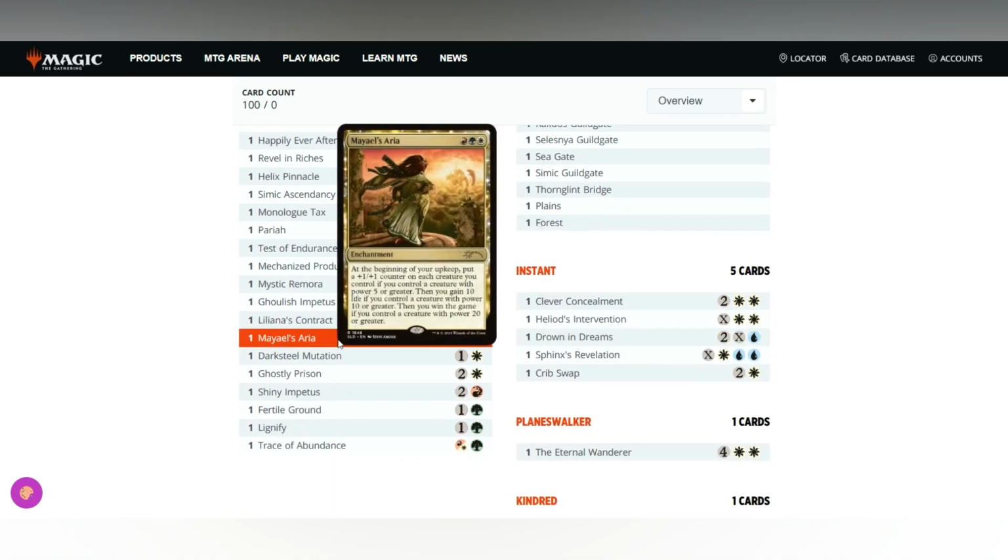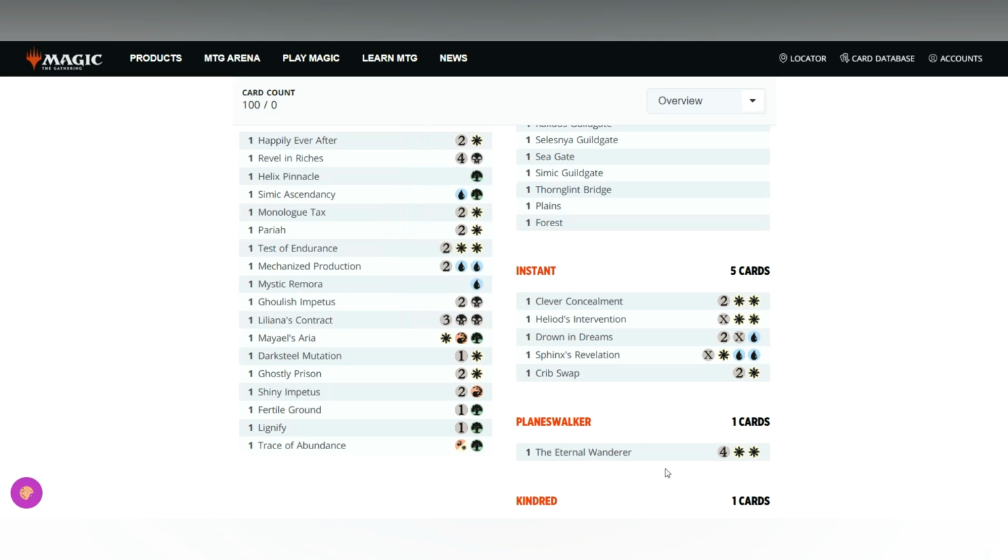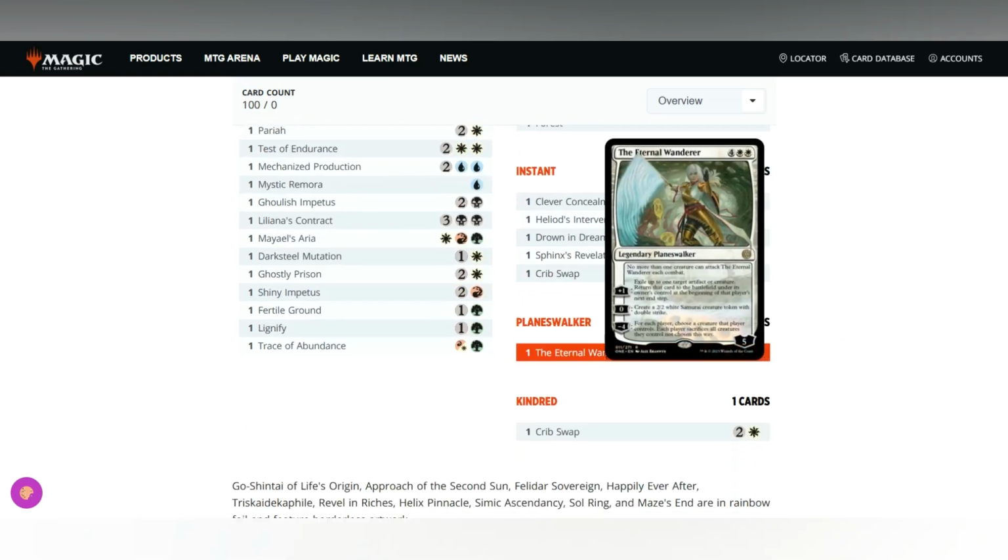Next we have Mael Zarya. I think we already talked about how good Mael Zarya is and how good of a synergy this has with various pieces in the deck. Simic Ascendancy, Felidar Sovereign, Test of Endurance, Forgotten Ancient, Sovereign, etc. I think that's all. The Eternal Wanderer is the planeswalker of choice here. +1: exile up to one target artifact or creature, return it to the battlefield. Flickering something to save it from one of your board wipes is not bad, but was that the most interesting option of a commander they could have put? Really? Meh.